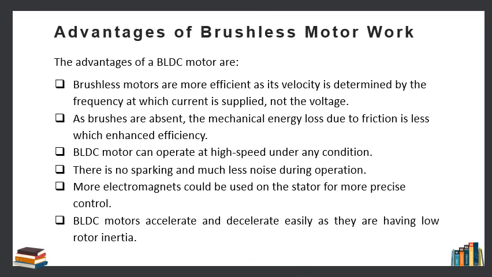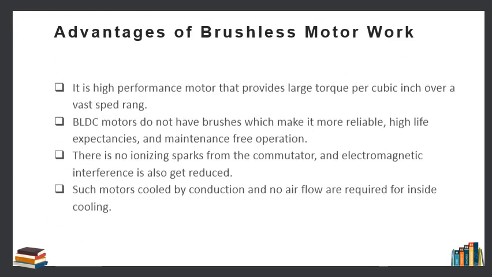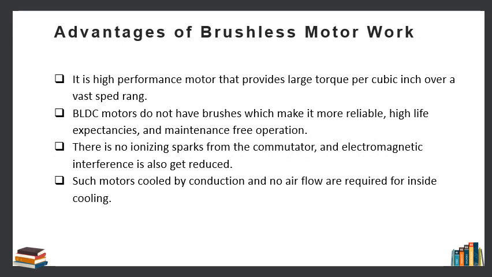There is no sparking and it is much less noisy during operation. More electromagnets could be used on the stator for more precise control. Brushless DC motors accelerate and decelerate easily as they have low rotor inertia. It is a high performance motor that provides large torque per cubic inch over a vast speed range.